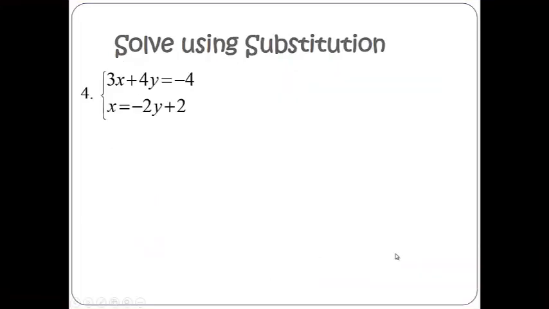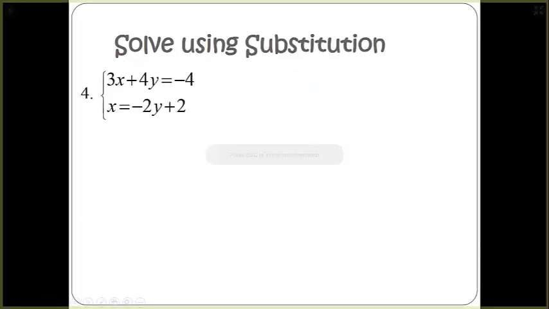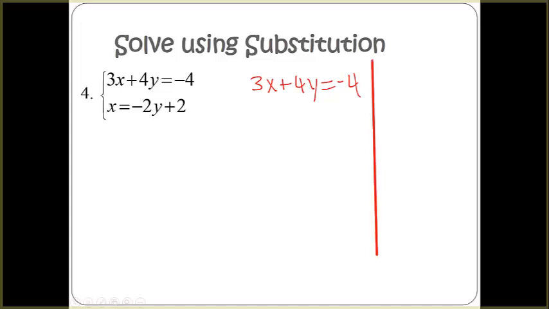All right, so we're going to now use the technique of substitution, and I have a specific way that I like to do this just because I think organizationally it's kind of nice. So if you like it, cool. If you have your own way that you like to do, fine by me. Pick and choose whichever works. What I like to do is I like to have kind of a T table here, just to separate these two equations. And I look for the one, because in substitution you're trying to find the one that is solved for a variable. I see that x is solved. It's by itself on its own side.